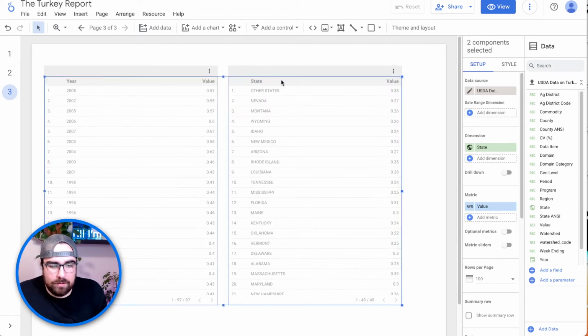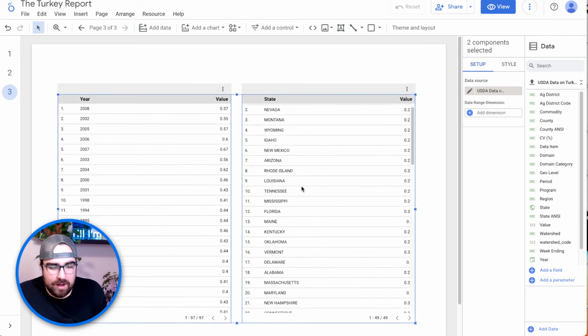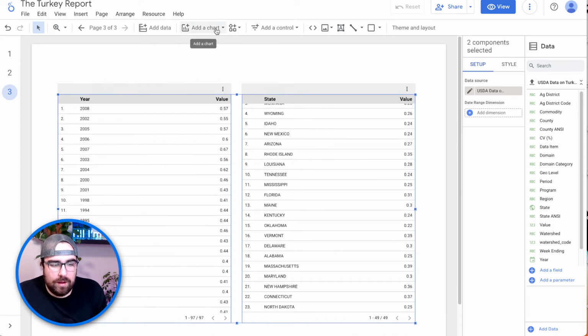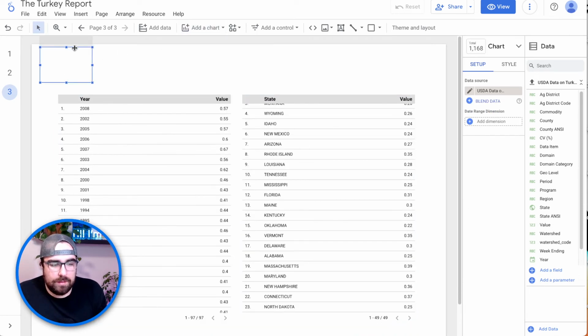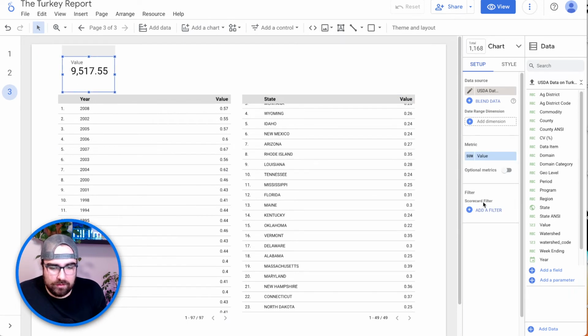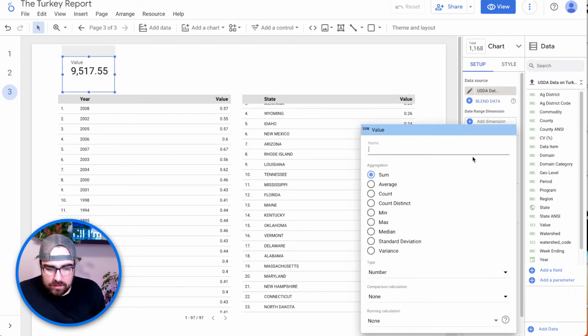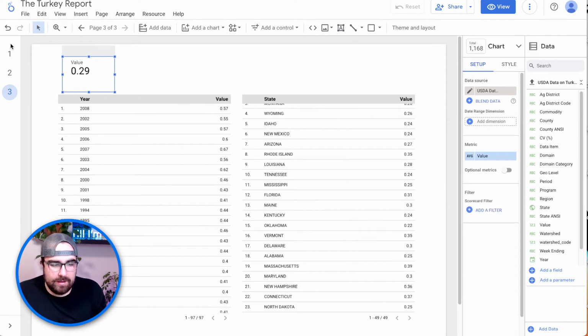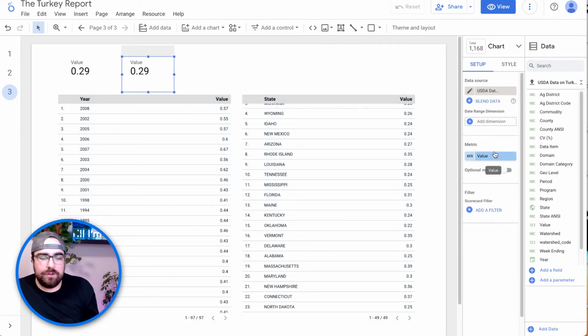And then what we can do is put some big scorecards here at the top. So that way we'll let them know what that total is, right? So here's the average value. And then we are going to put in the number of states. So here's like a ninja number of states selected.